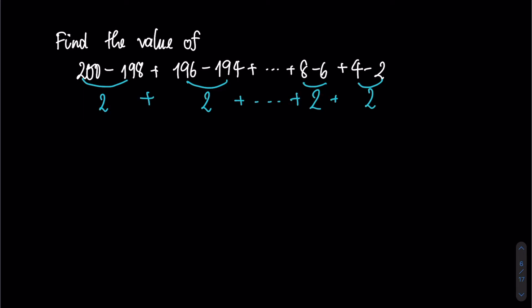So now in order to do this question, we need to find how many number 2 are there. To find out, we do the following steps. First, we need to find how many numbers are there from 200 and 2.